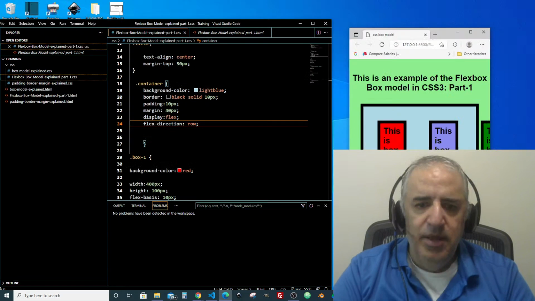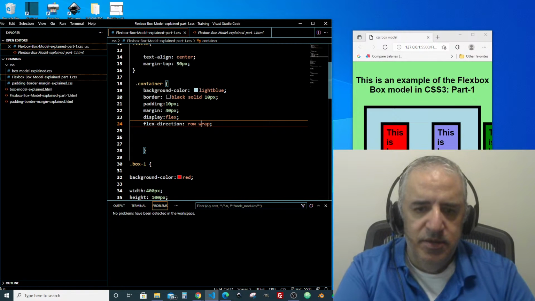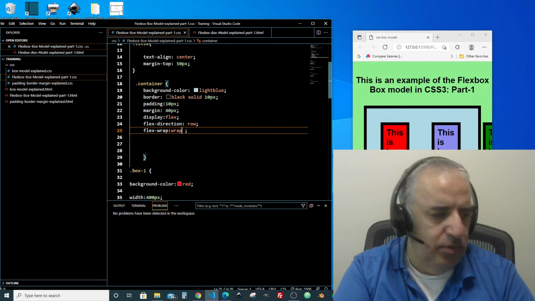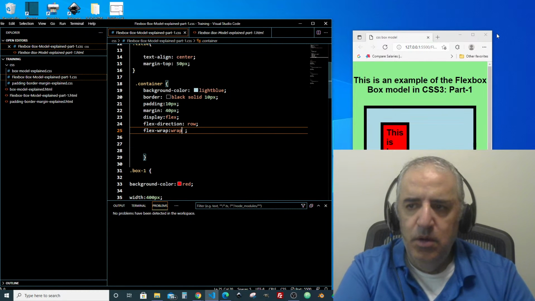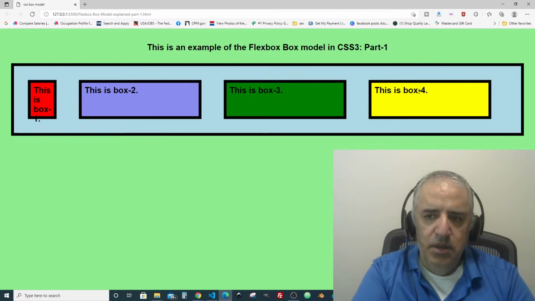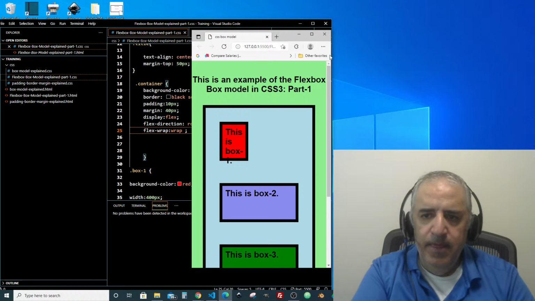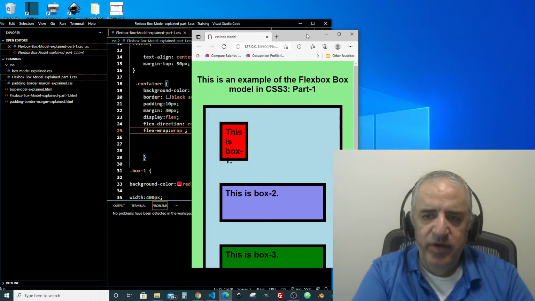It doesn't look like we use it on the same line. Actually, flex wrap. Okay, so you can use more than one attribute, more than one value.